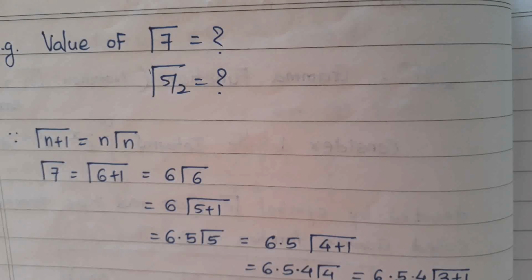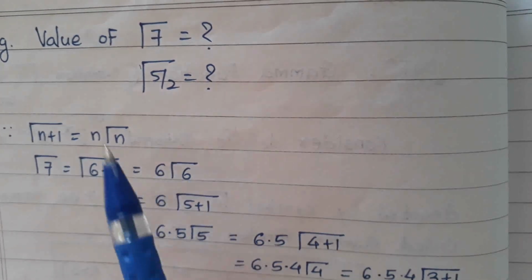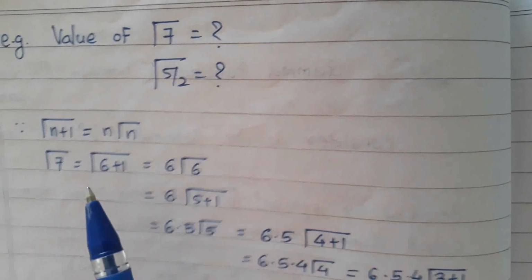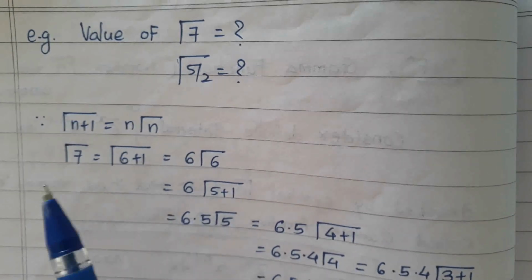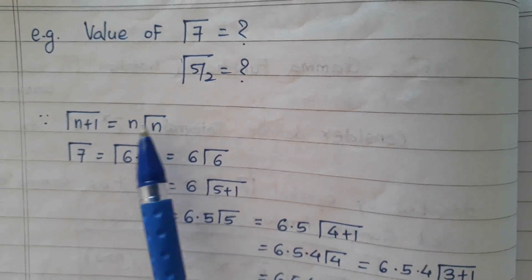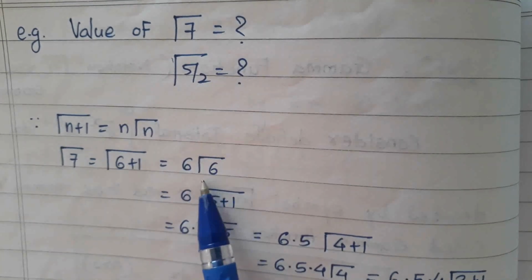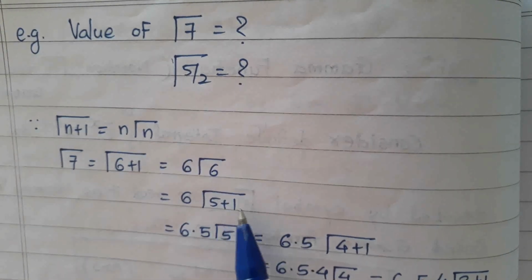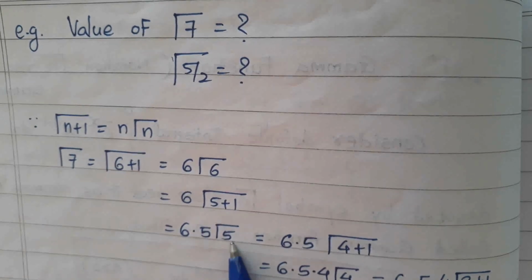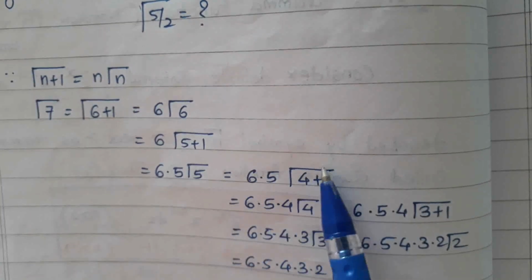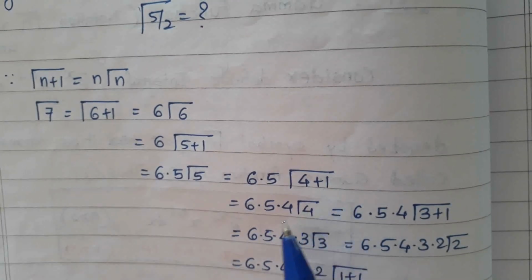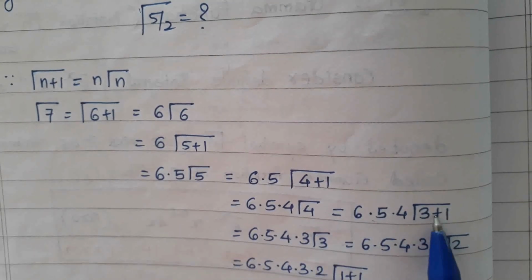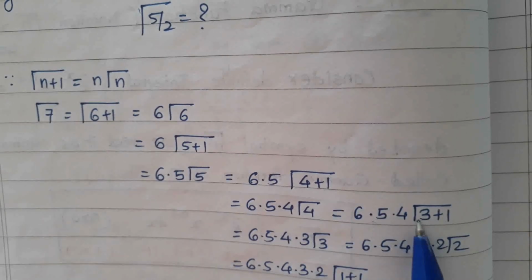For that, we will see one standard example. If you have to find the value of gamma 7, you can write this gamma 7 in the form gamma 6 plus 1. That means split this 7 in n plus 1 form, and using this result you can write this as 6 gamma 6. Similarly, you can write gamma 6 again using this property as gamma 5 plus 1, which becomes 5 gamma 5. Similarly, write gamma 5 as gamma 4 plus 1, which by this property is 4 gamma 4, and repeat this procedure up to the last step. Gamma 4 can be written as gamma 3 plus 1.